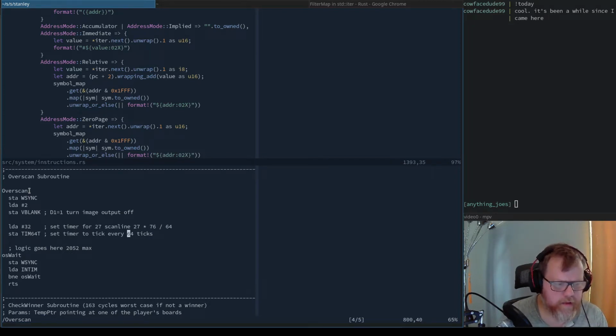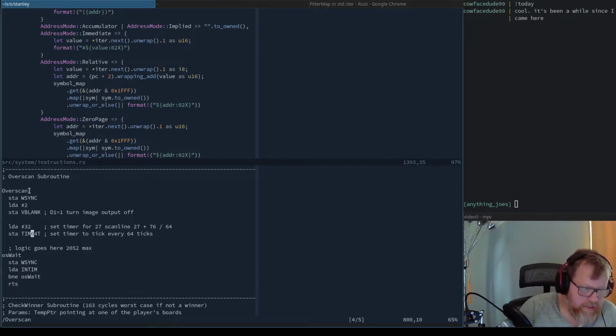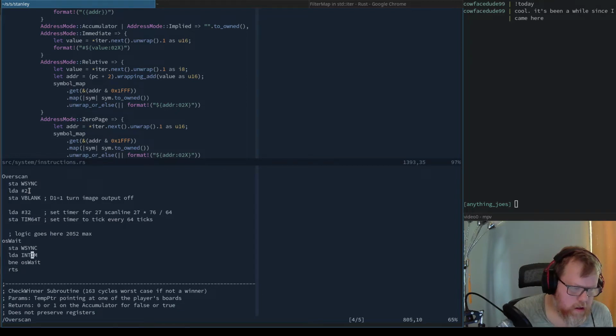So 27 scan lines times 76 divided by 64, which should be 32. And then we set that timer, and then we wait for, oh, interesting. So I think I might be wrong there, because I'm not setting the timer again.